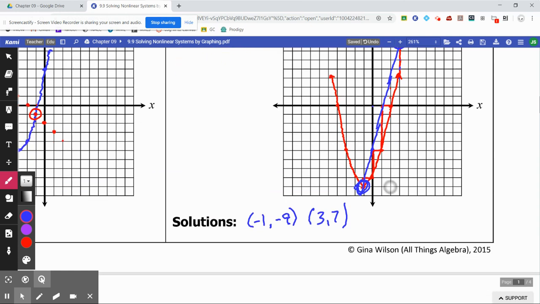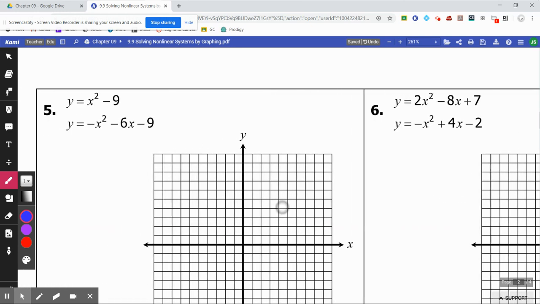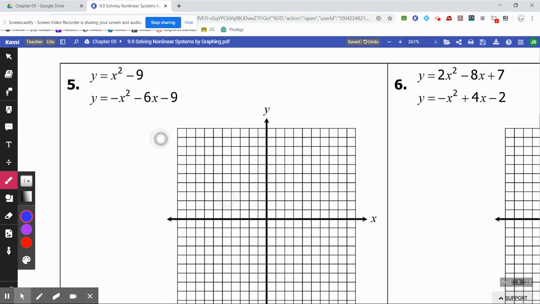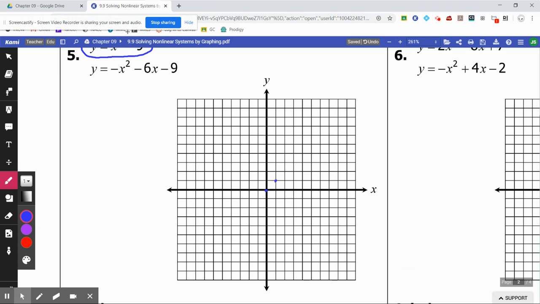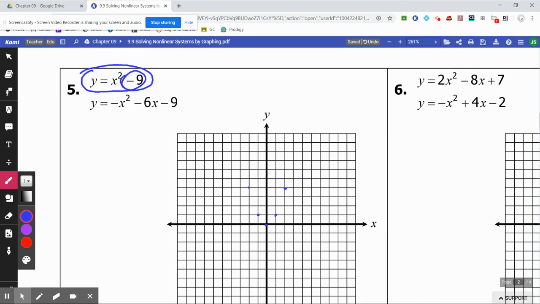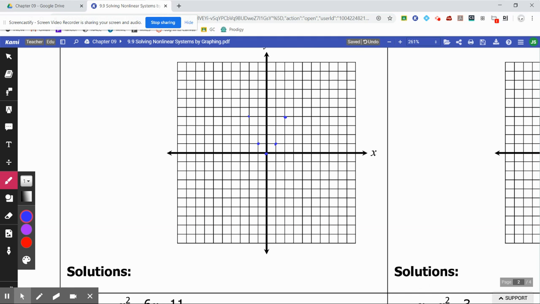Okay, next one, number 5. Now this one would be very easy to graph with your transformations. You're going to take your y equals x squared parabola, which is normally here, (1, 1), (-1, 1), (2, 4), here, and you're just going to move every point down 9. So your vertex is now here. These 2 points will be here and here now. So go over 2 and up 1, 2, 3, 4. Go over 3, and up 1, 2, 3, 4, 5, 6, 7, 8, 9. So it jumps up to here.